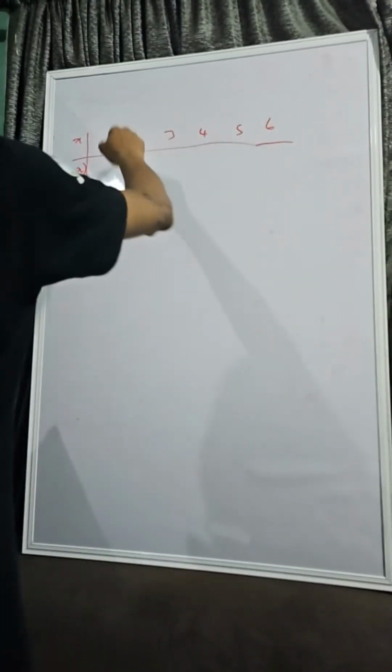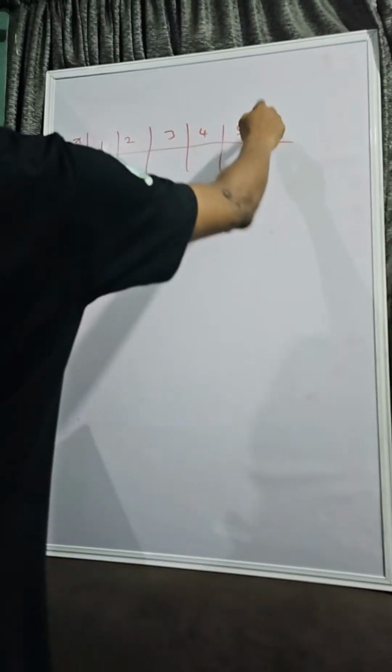Who can tell why we're working with 1, 2, 3, 4, 5, 6 in the comment section? I'm going to say the answer, but before I say it, you can tell me why we're working with 1 to 6. Anybody? Yes, somebody got it. This person said, because it's a die.